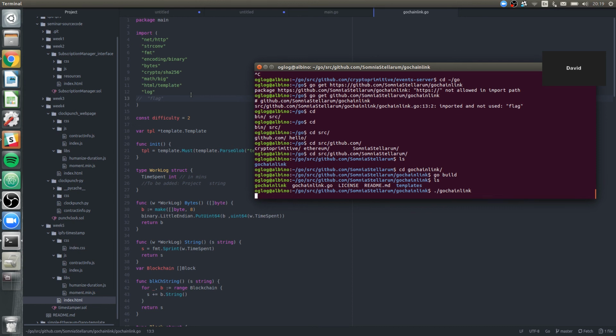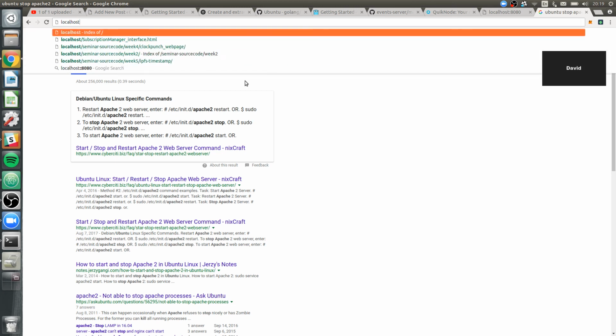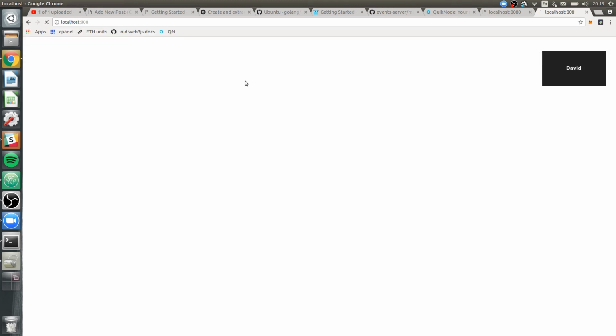So maybe just go to localhost 8080 and that might work. Okay. Like the other one, I was expecting something, like there was something wrong there. Oh, okay. Yeah, that is serving a page now. Add new block. Work to be logged. Add block. This is my very own little blockchain. Ah, nice.